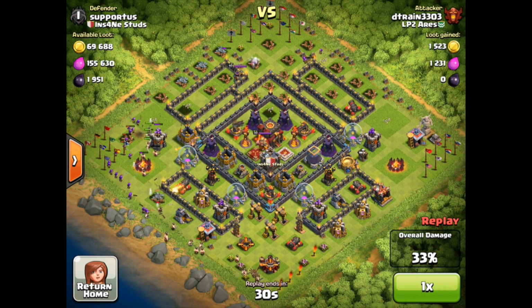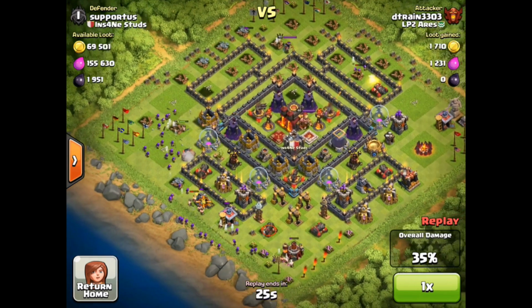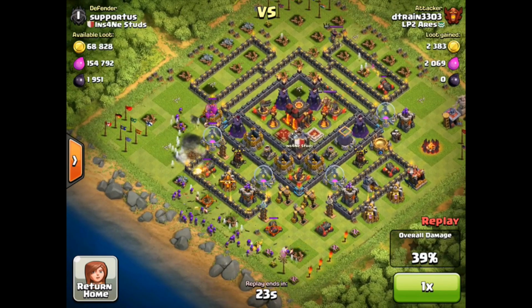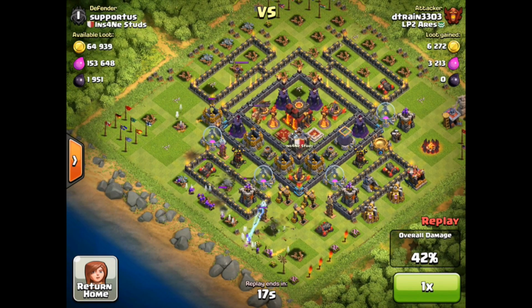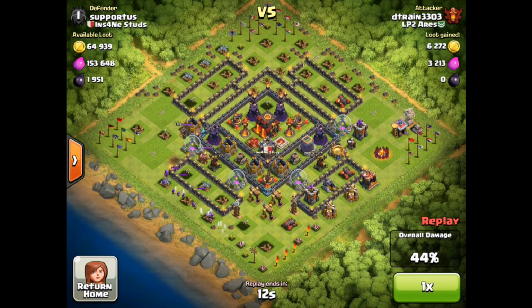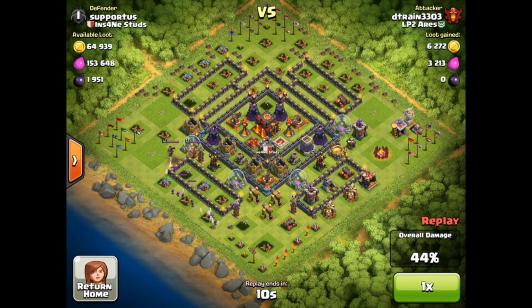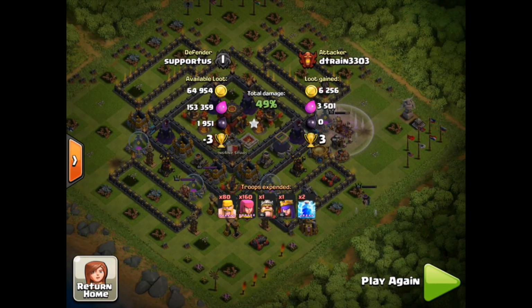Now these units at the bottom left here are going to get within range of that mortar, and it is going to take a lot of them out pretty quickly, but not before they're over 40% damage done and counting. And finally, the Archer Queen does head back down to try to help out, and about that same time the King gets alerted, and D-Train continues his game of cat and mouse as he deploys his own King and Queen at the far right of the village, and they will be down just long enough to get him to 50%, get that first star, and the victory.